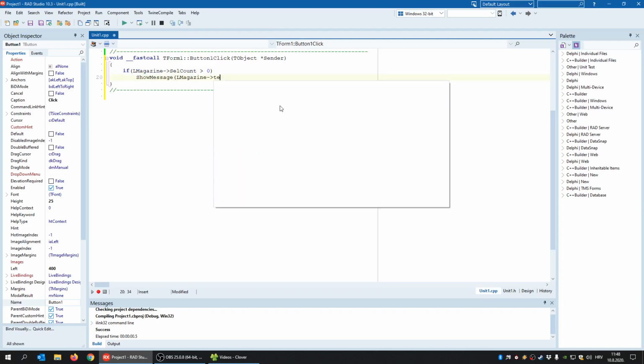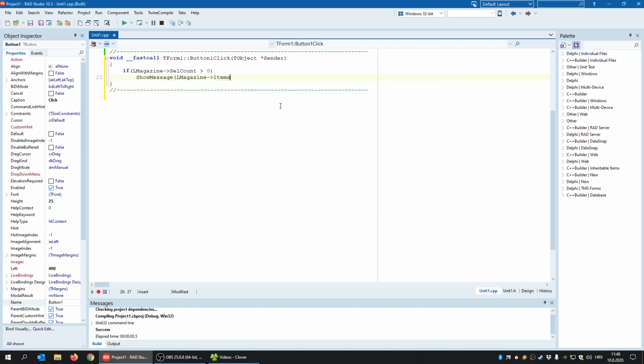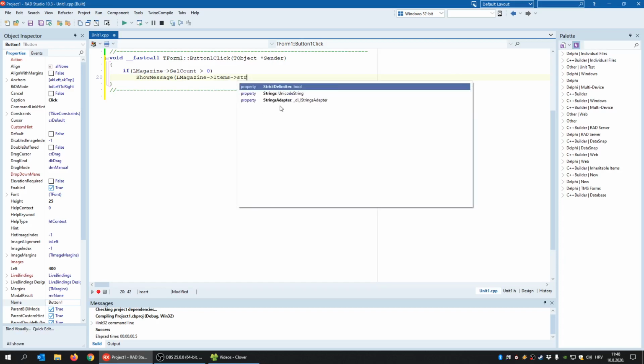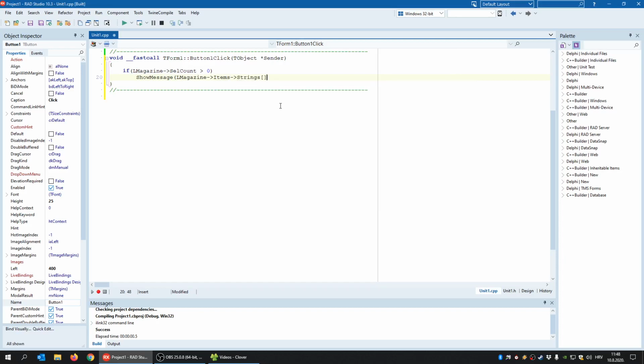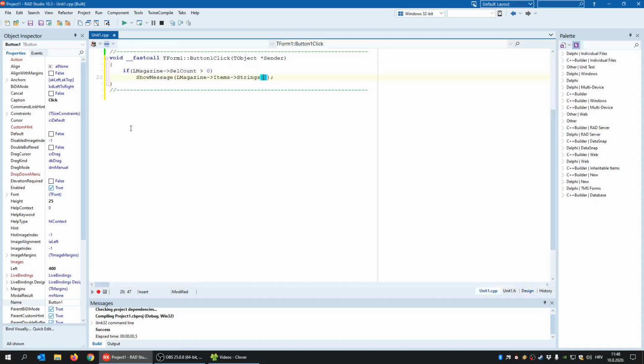You would have a text property here if this was a combo box component, but with listbox it's much more complicated. So I would have, let's have here items, strings. Okay, and what string? You have a collection of strings here. These are 5 strings. They have indexes from 0 to 4 in this case, and I need to say what index.